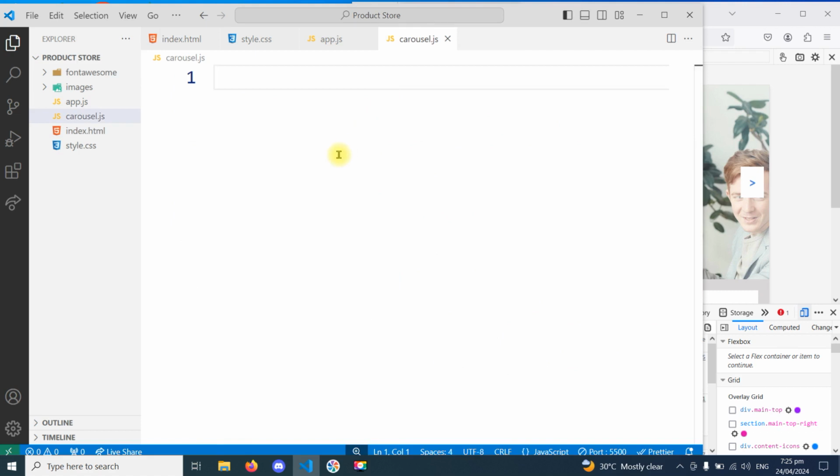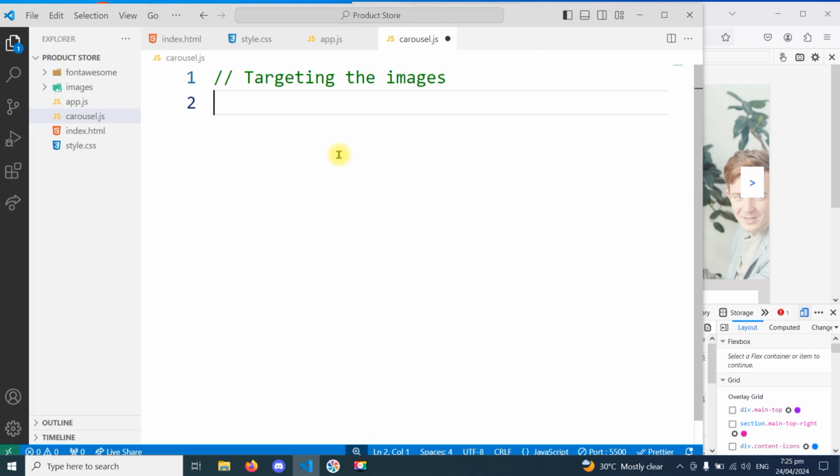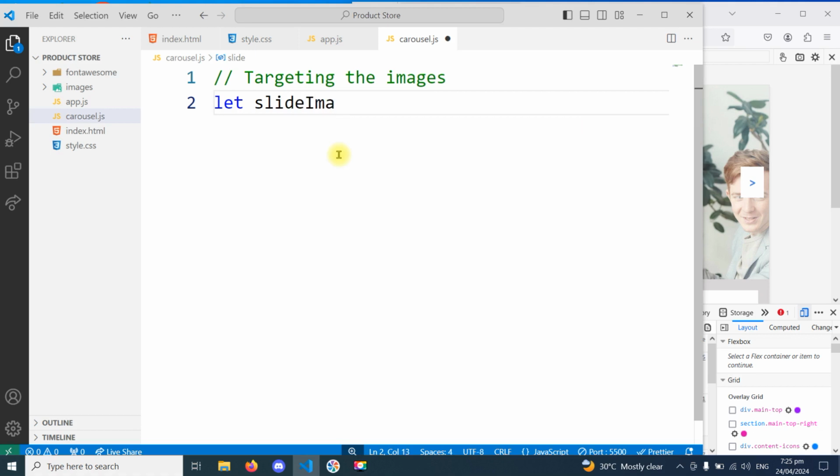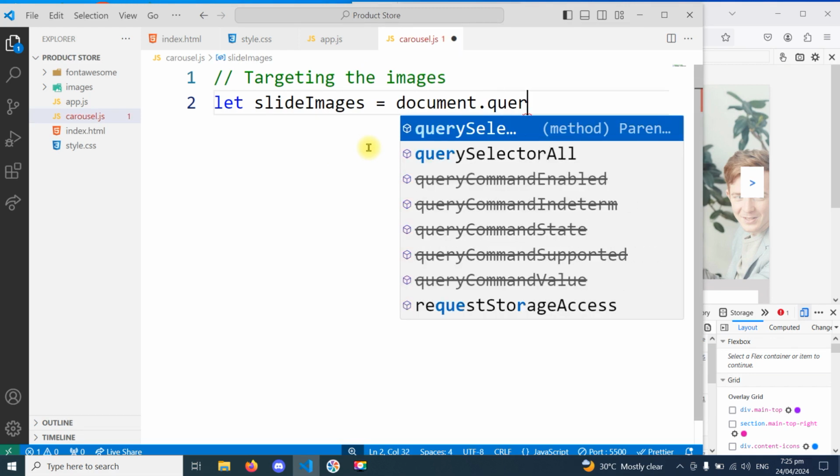So let's go in and say we want to access the images. So we are targeting the images. We'll say let slide image. Our images currently is going to select all the images, so it's going to be document dot query selector.